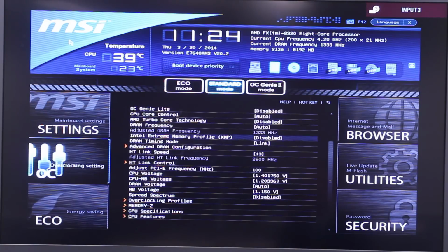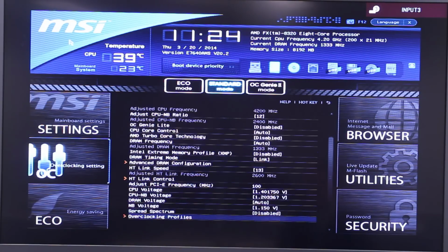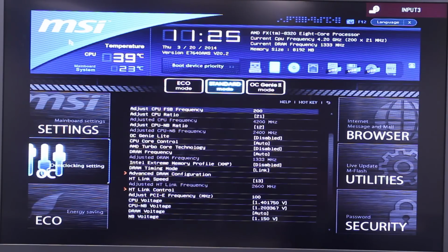So if we go here now, we want to go for a 4.4. The good thing is, if you do this the first time around and you are completely stable, you can maybe bump it down to a 1.38, because you ultimately want to find the lowest CPU voltage where your computer is stable, because that's going to save you a bit of power, a bit of heat, and also give you the highest speeds if you're overclocking. So you can do what I've done here: if it's completely stable the first time around, you can maybe bump it down 2, and if it's not stable, bump it back up 1, and find the sweet spot for your CPU.